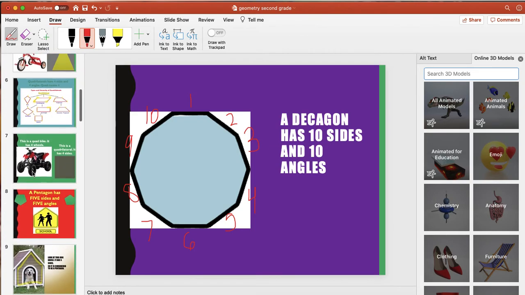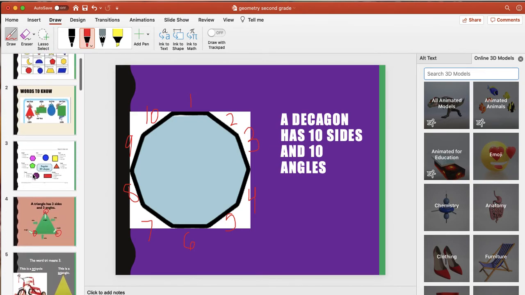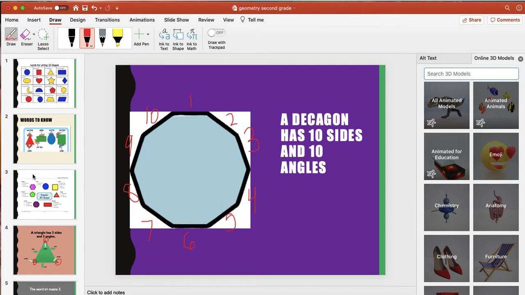So this was an introduction to 2-dimensional shapes. And as you can see, all of these shapes are flat. They're all flat shapes. And that's what 2-dimensional means. It's a flat shape. My next video will go over 3-dimensional, and then we will see how it's different than this 2-dimensional. So look out for that video.